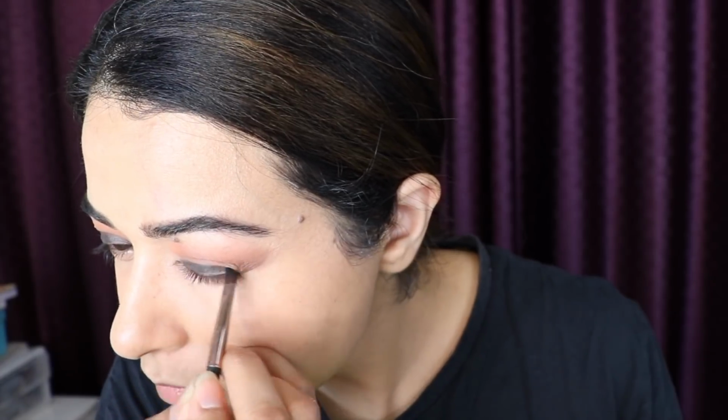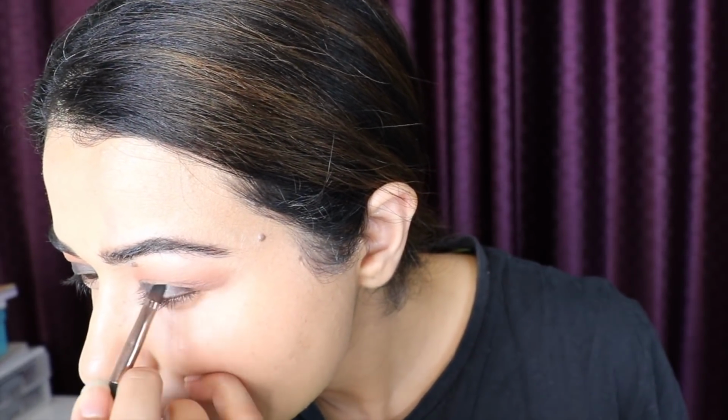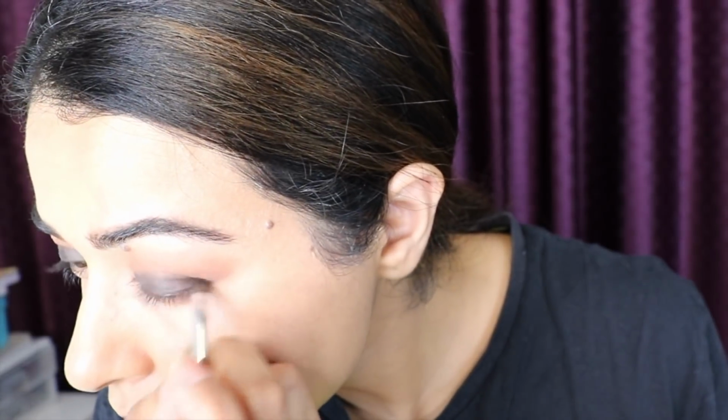So when it comes to applying darker shades, make sure you build gradually, cover small sections in one go, otherwise it is very hard to revert unless you are a pro. And then what I'm gonna do is blend, blend, blend, and more blend. Just trying to sound a little less annoying because otherwise I'm just telling you the same thing. Blend your eyeshadow as much as possible.